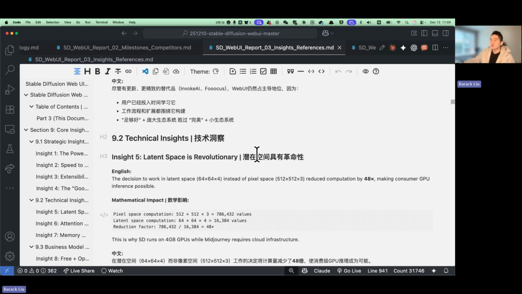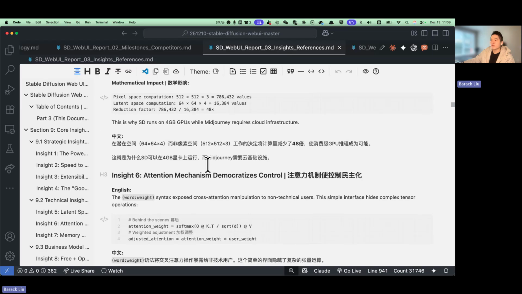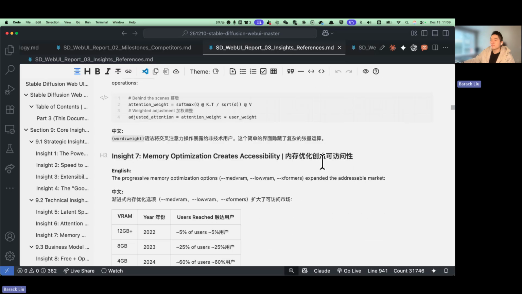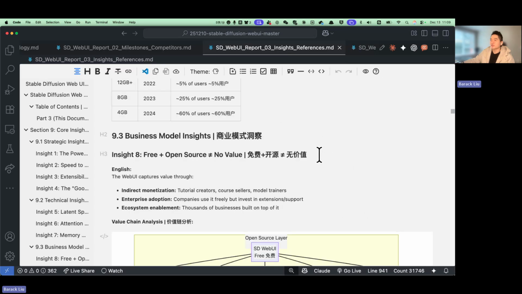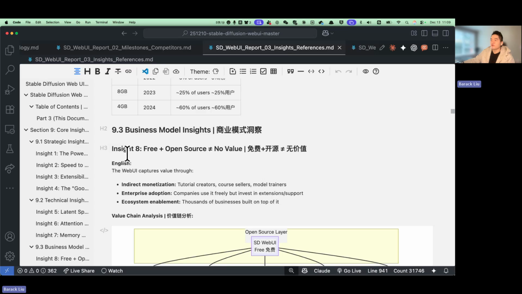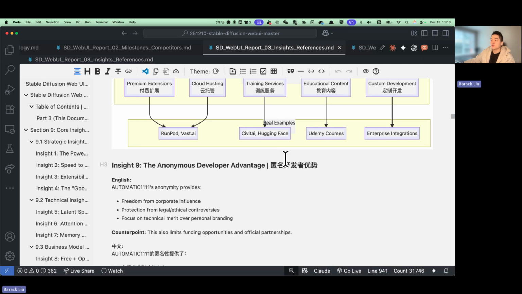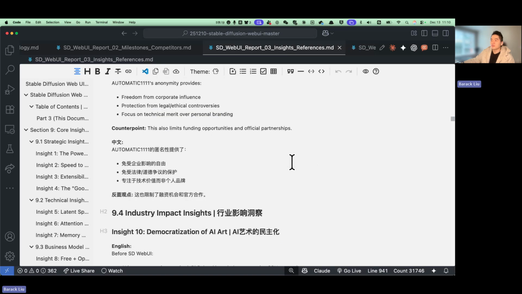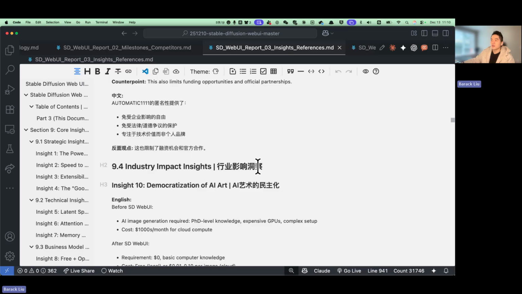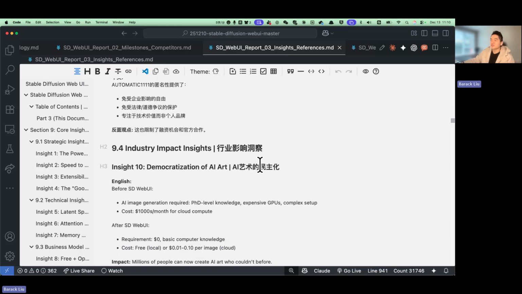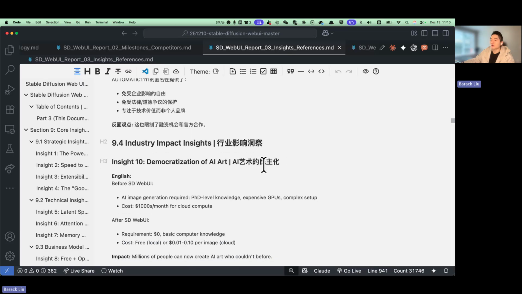Latent space is revolutionary. Attention mechanism democratized control. Memory optimization creates accessibility. Free plus open source isn't equal to no value. The anonymous developer advantages. Democratization of art, AI art.